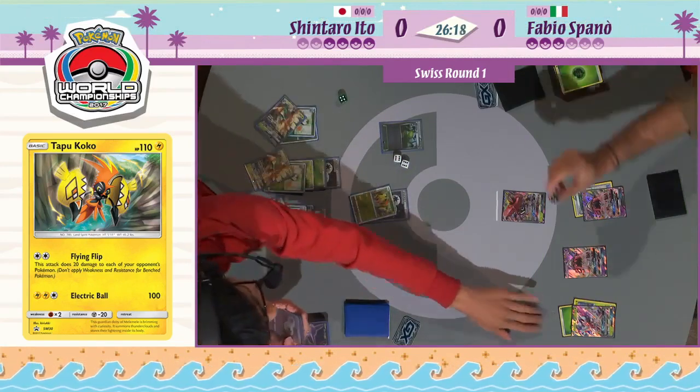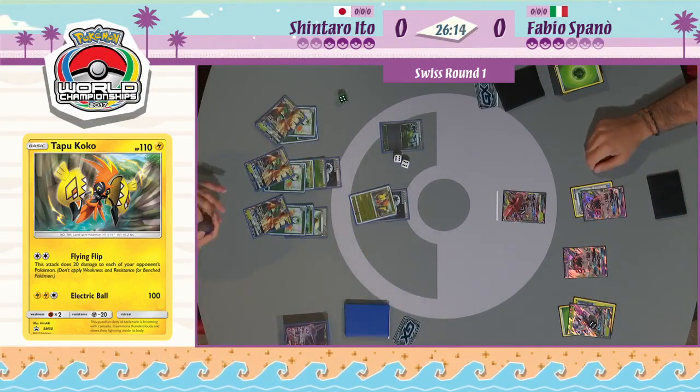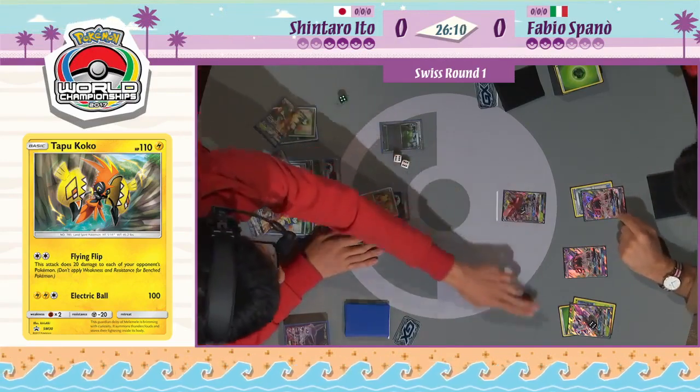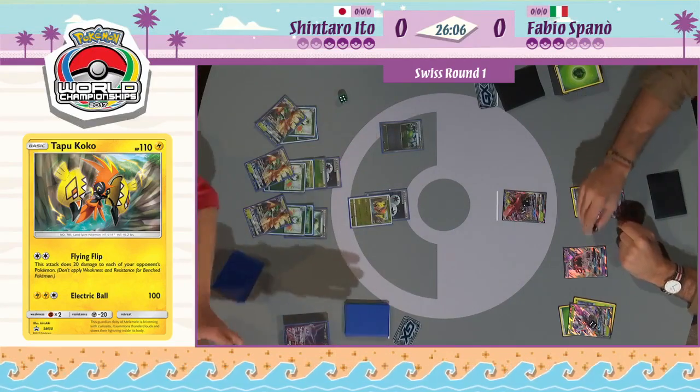And sure enough, triple Feather Arrow, 60 damage on the Lurantis GX. And now we have a Tapu Bulu that's just kind of stuck up there. And it's going to be flipped, as well as the rest of his bench, as that's going to be the end of Shintaro's turn.